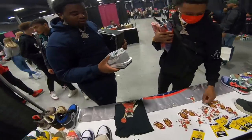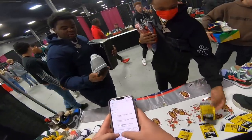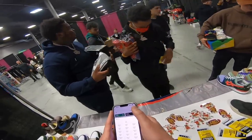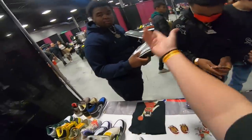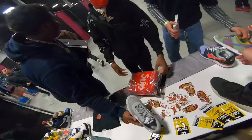These are 2. What's the lowest? Honestly, those are kind of hard to find. Let me see. You trying to take this too? Yeah, man. Good to clean your shoes. I run 380 on them. 380? Yeah. I got you. I'm about to double back. Okay. Yeah, no worries.